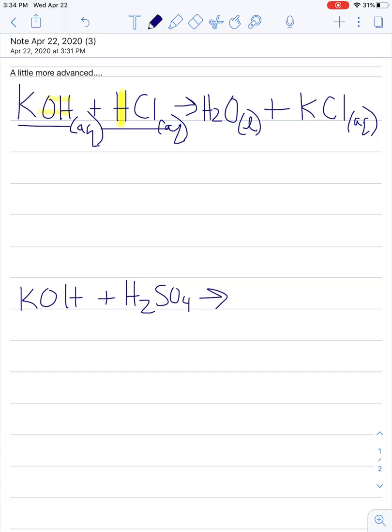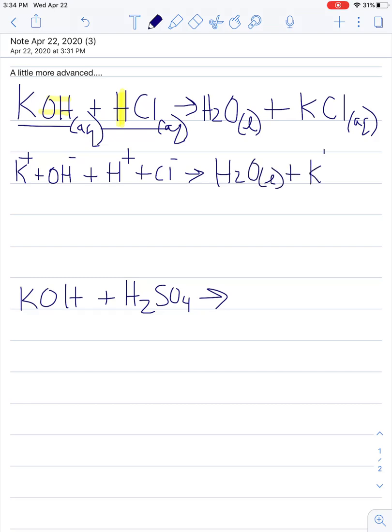Okay, so if you're going to do an ionic equation, you're going to show the ions floating around. So because K is always soluble, if you remember that from Table H, that's how I would write that. Everything's floating around in water. So those are the ions. And then if I go on this side, water always stays together. It's not an ion, it's just water, H2O, the molecule. And then I have K plus and Cl minus.